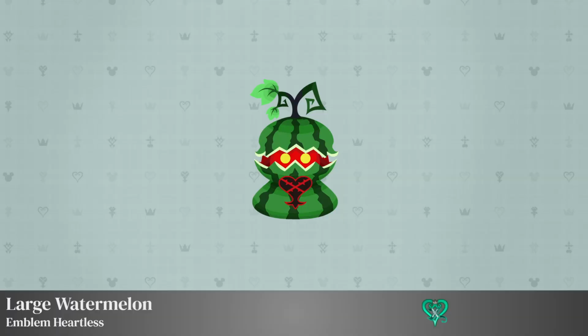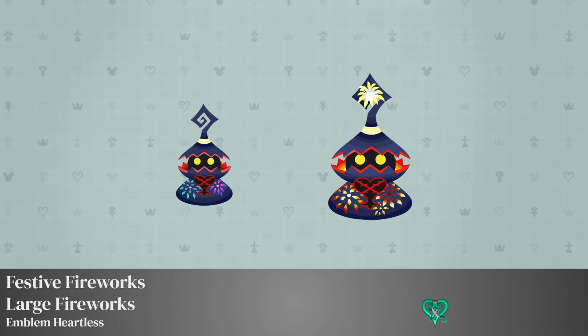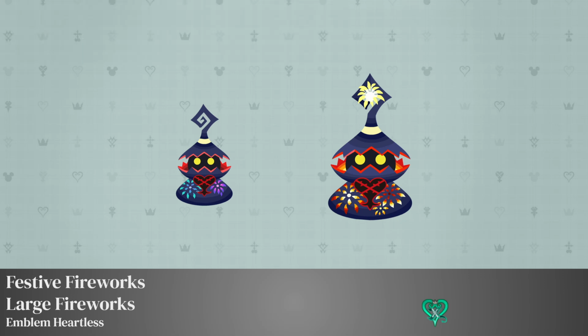Likewise, I cannot express how funny it is that the large watermelon exists. This is stupid, and no one wanted it, but being silly and unexpected is enough to make it stand out from the crowd. Introduced in the summer of 2013 alongside the watermelons are the Festive Fireworks and Large Fireworks. And while I actually think their designs are quite pretty, it just doesn't hit in the same way that the watermelons do.